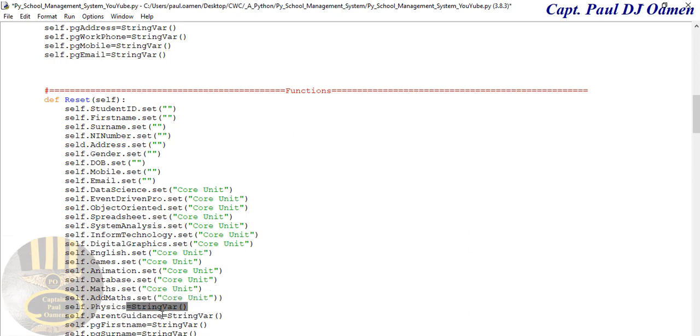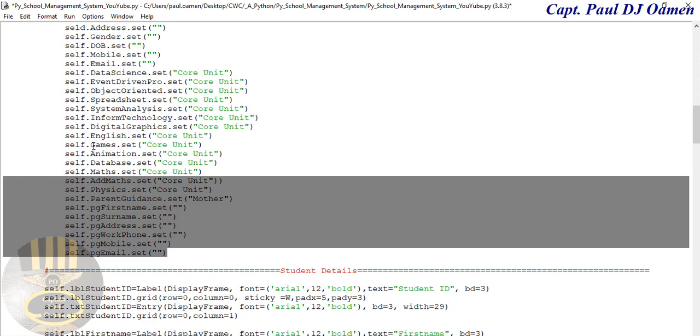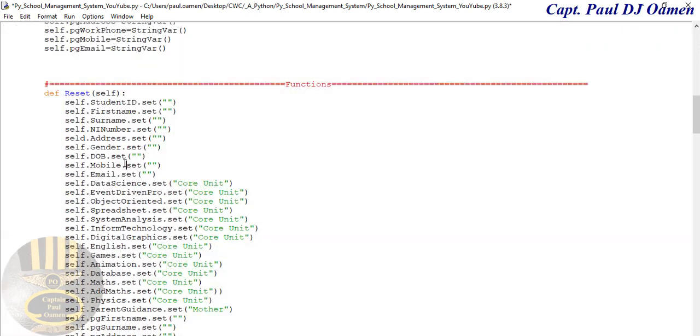Okay, we have physics here. There. And as for parent, I can still record the core. The default value is mother. Right. And the rest is just clear. And that will take care of my reset. But for my reset to work, I have to be able to call every single function here inside each of those components. Right, that's reset taken care of.